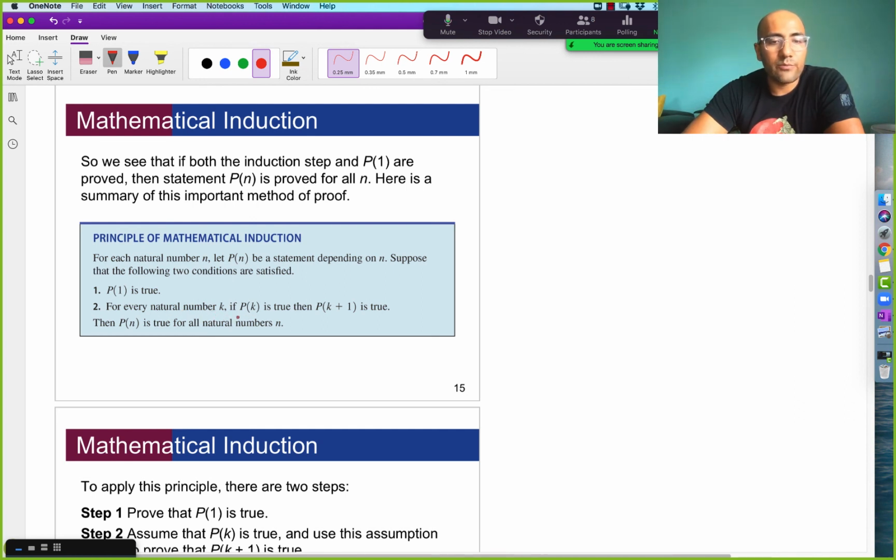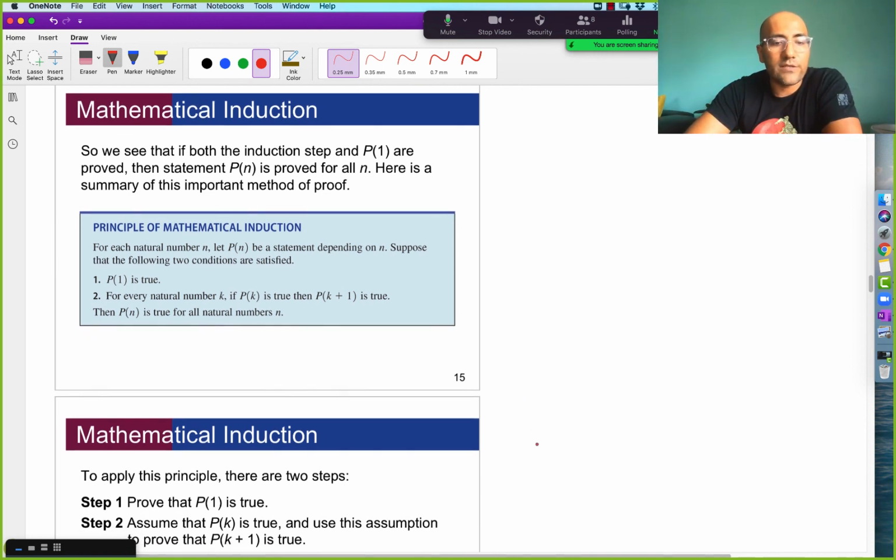You assume that's true. Assuming that P of k is true, then the work comes in, using this to prove that P of k plus 1 is also going to be true, right? You've jumped in the middle of that chain of dominoes, and you're showing that that little chain works somewhere in the middle. If the kth one works, you're going to show that k plus 1 also works, right? So you're showing that one domino can knock the next one over. And so coupled together, those two things show that it's always going to be true.